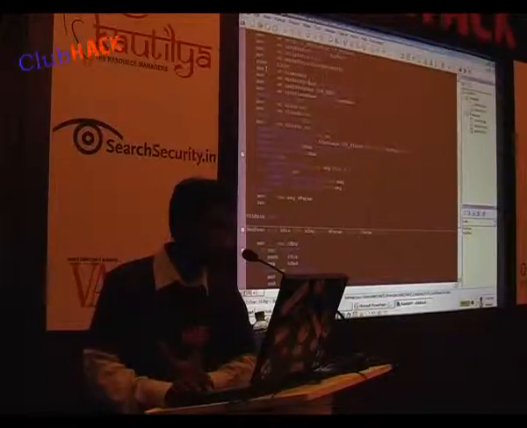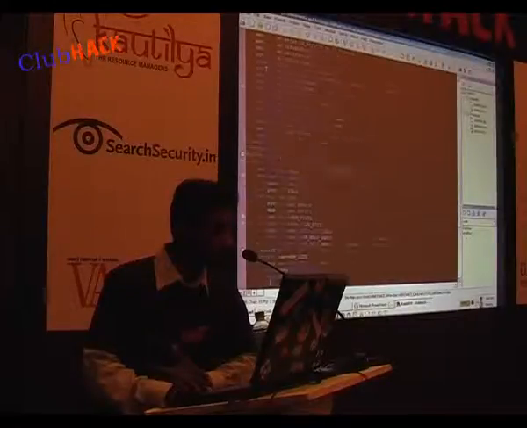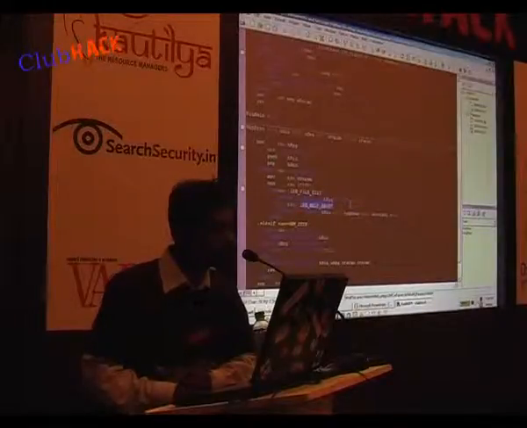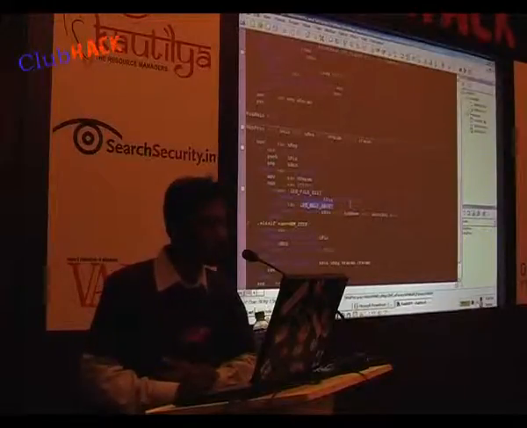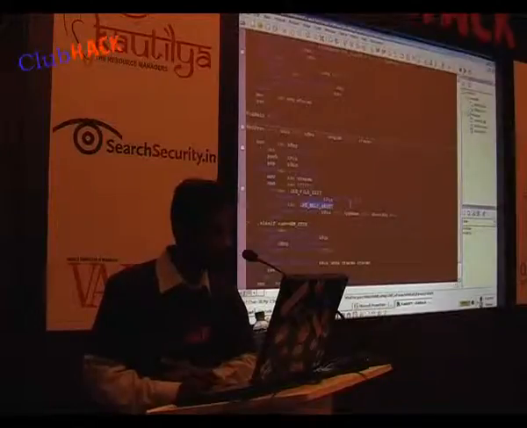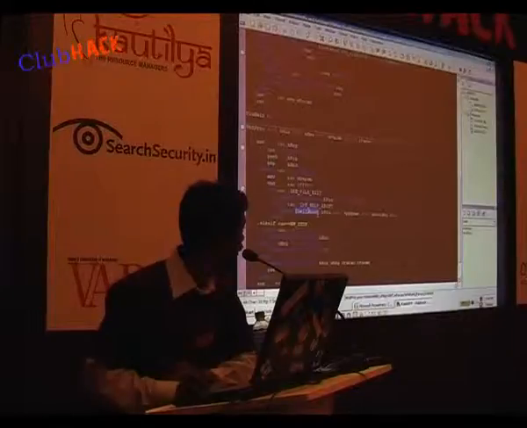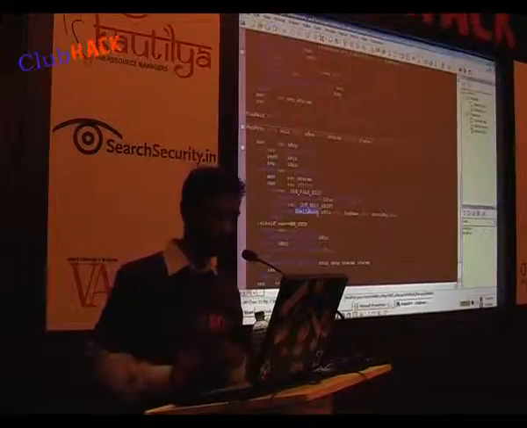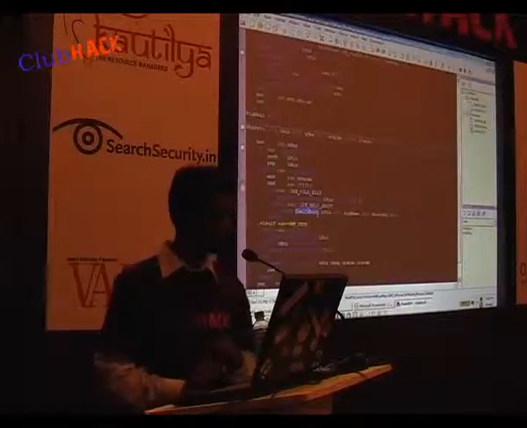Okay. Now, can you see this? This is the code that will execute a shell about, this one. I think it is visible. This is the code that will execute that particular display box. Now what I'm going to do is replace this thing with a message box function.